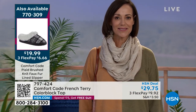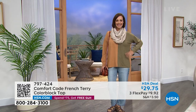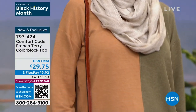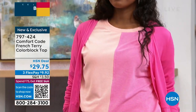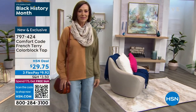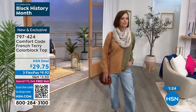It is a great HSN deal price - on flex pay it's under $10. Look at Donna - she looks like she's going on a trip somewhere, so sophisticated. So easy to dress up. This is not a PJ set, this is not a PJ top - this is something designed for you to wear every day. We just believe that you don't have to sacrifice style to be comfortable, and that's what Comfort Code is all about - building your uniform of comfortable essentials. A classic pullover that's very elevated, very sophisticated and easy to throw on and be ready for whatever you're facing that day.